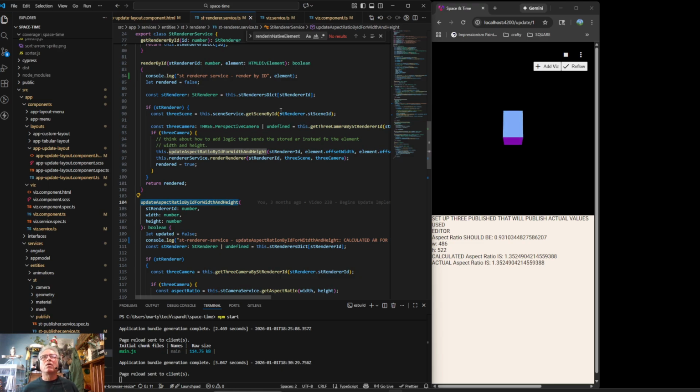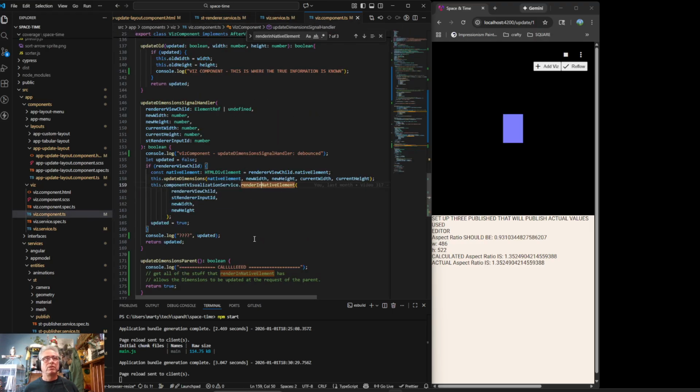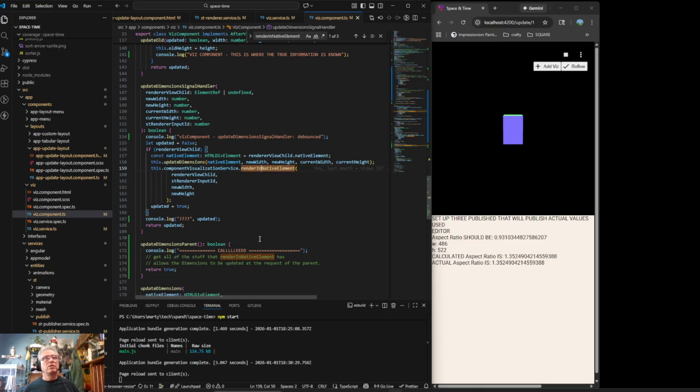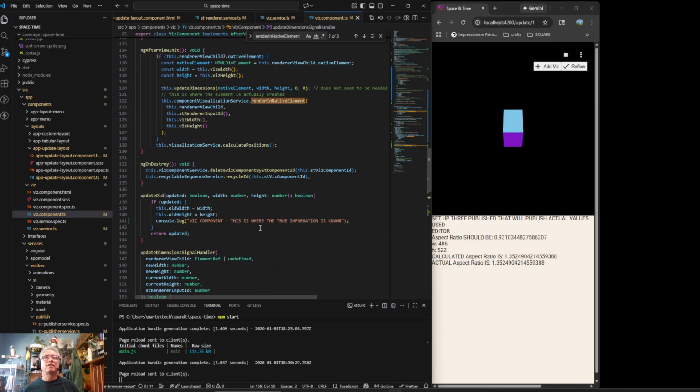And this is our ST renderer, and in our viz component, all right, so where is it in our component, in our effect?